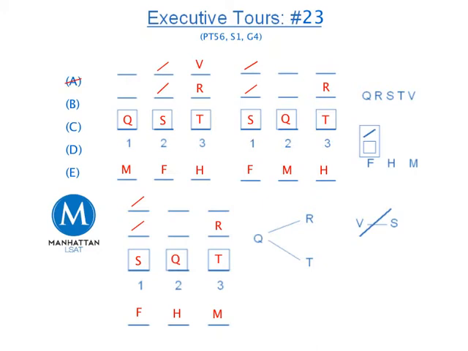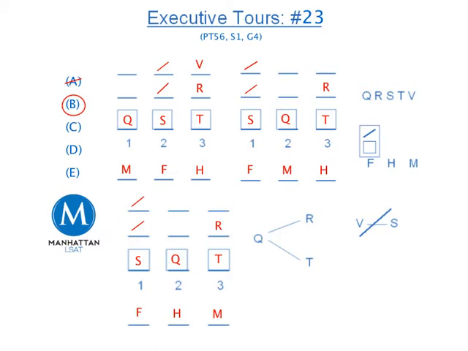Answer choice B says that the last of the 3 site visits includes R. That's true here in the first frame, that's true here in the second frame, that's true here in the third frame. That must be true, that's our answer. When you're feeling confident with the game, at that point you can move on to the next game.